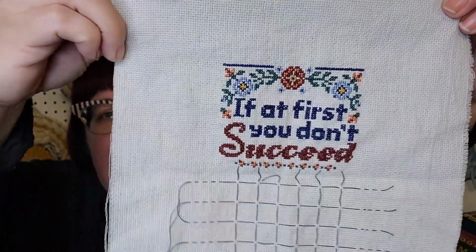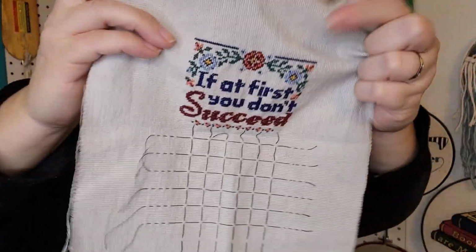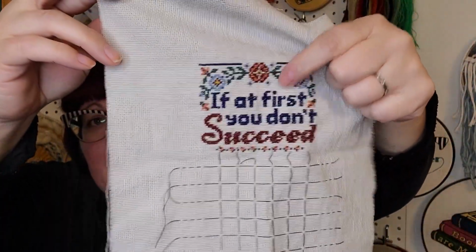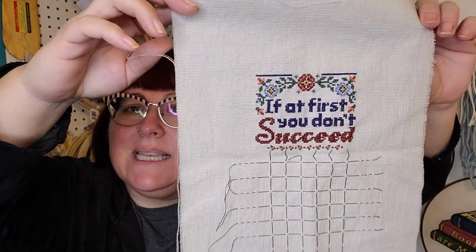Now let's talk about stitching. I worked on 2 projects yesterday. I have a finish for now, which is my stitch-along, because I have to chart the ending before I can stitch it. But here I am. A lot of you said that you don't think I should put anything to replace the hearts. There should be hearts up here, but I didn't like them. So I was going to put a flower, and you said that I shouldn't put anything. And that was kind of what I was thinking at first.